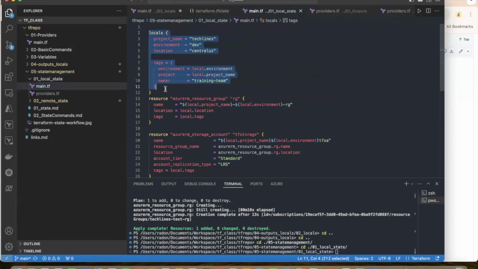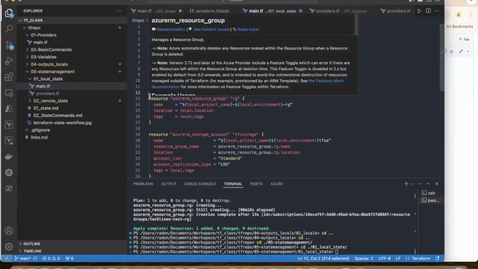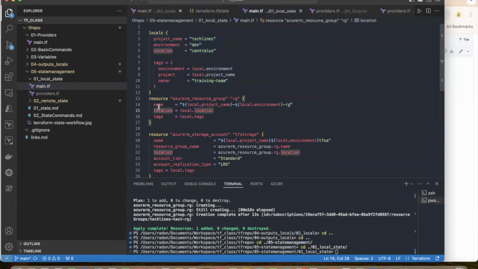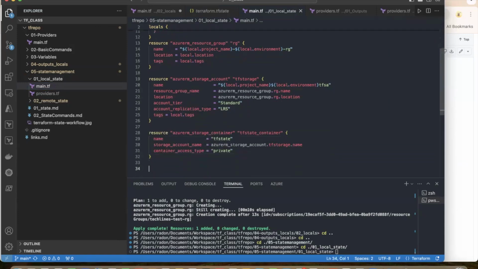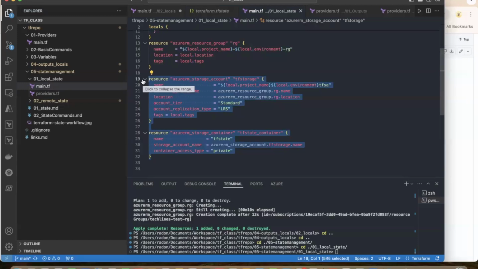I've declared locals. So this is a locals block. Then this is a resource block. I'm creating a resource group. Then I'm creating an Azure storage account. I'm creating a container. I'm creating this because I need this for my remote state.